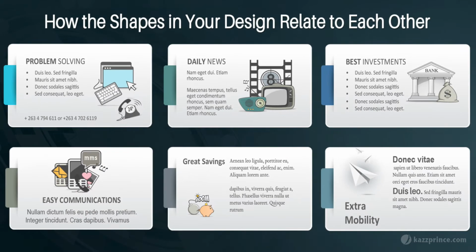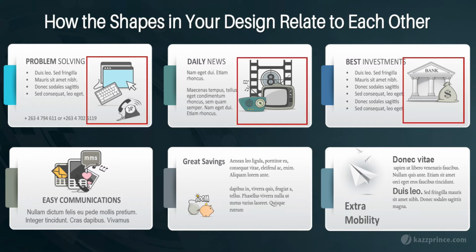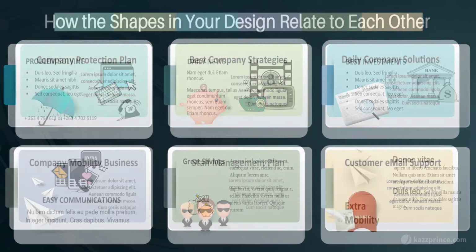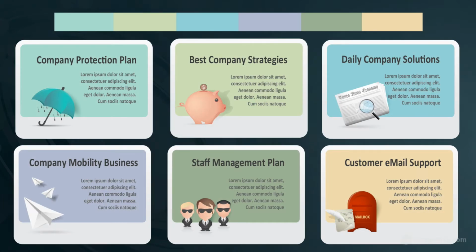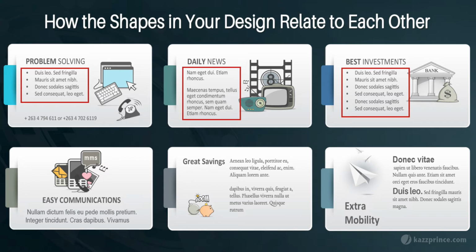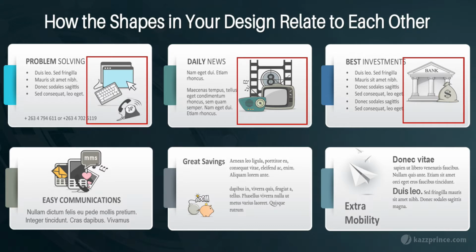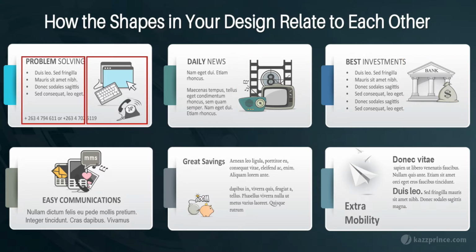How the shapes in your design relate to each other can create harmony and unity, or they can create discord. So consider the placement and alignment of every element in your presentation. When you repeat similar shapes, it helps to create rhythm in your design. Use the same background or a coordinated background. The same heading font for each slide, and if you're using a different font for your body text, make sure that is also the same for each slide. Align objects to achieve balance, although that does not mean they must be symmetrical.